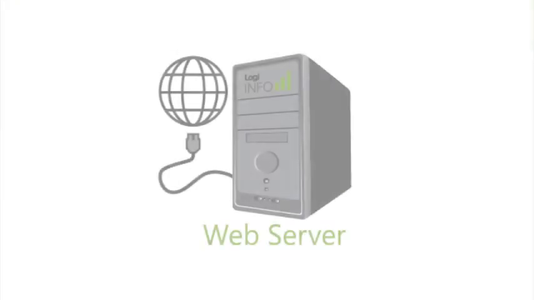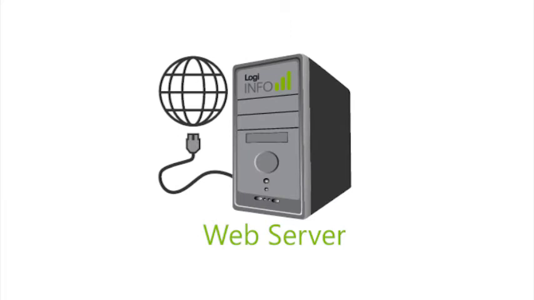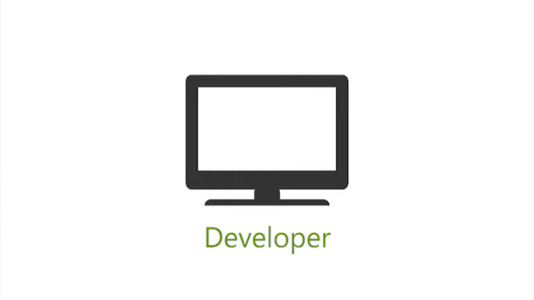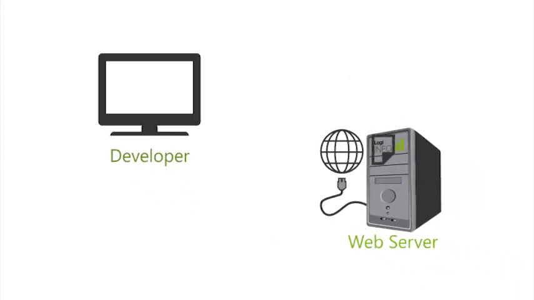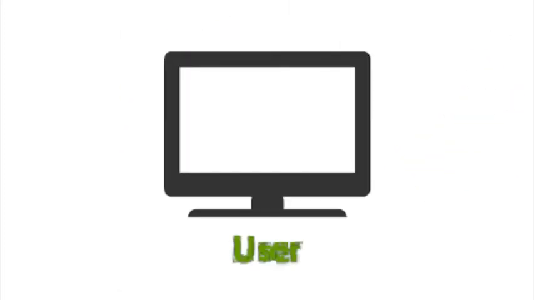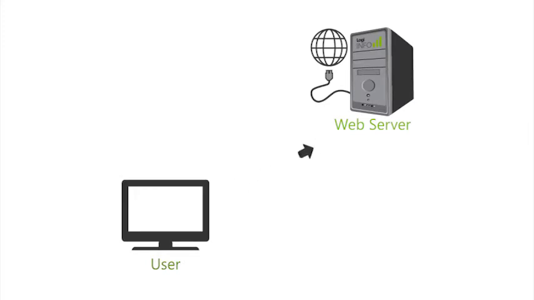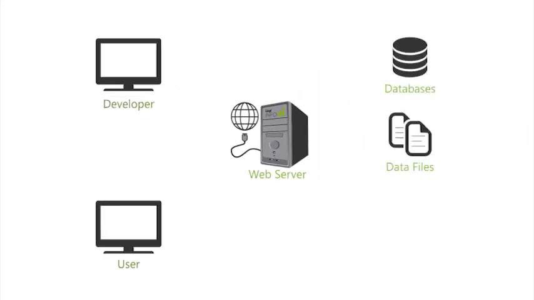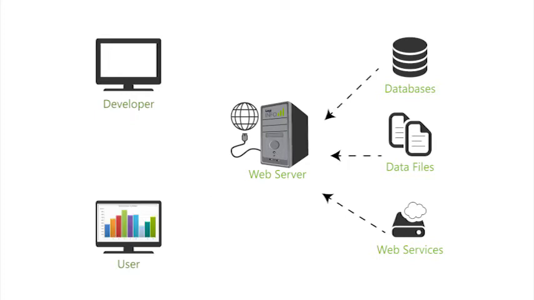Logi applications run on a web server, which can be a separate production box or your own computer. The Logi Engine is installed on the web server platform and runs as a web server extension. Developers with Logi Studio installed create the application and write report definitions, which are stored on the web server. When development is complete, users can browse the web server requesting a Logi report. The Logi Engine processes the request and connects to data sources, such as databases, files, and web services, to retrieve the required data. The data is digested and analyzed, and the Logi Engine generates HTML and JavaScript, which is then sent back to the requesting user.